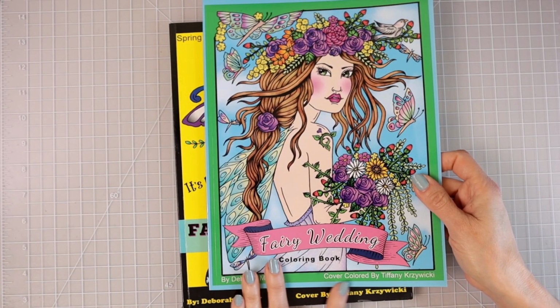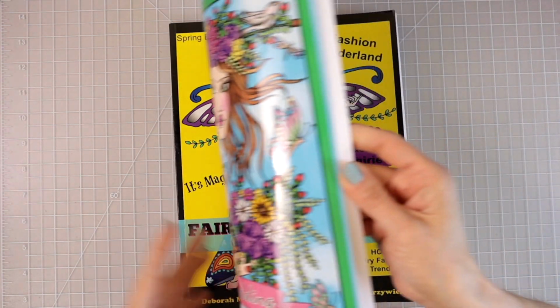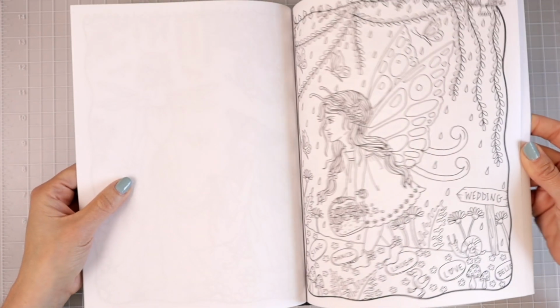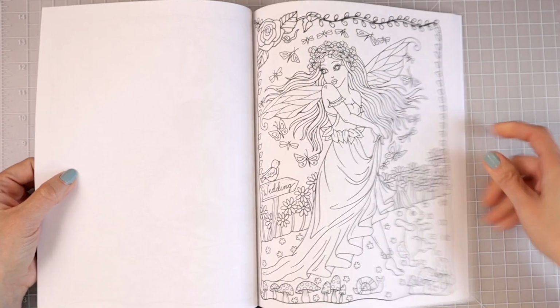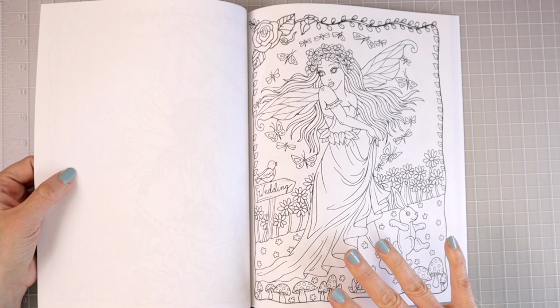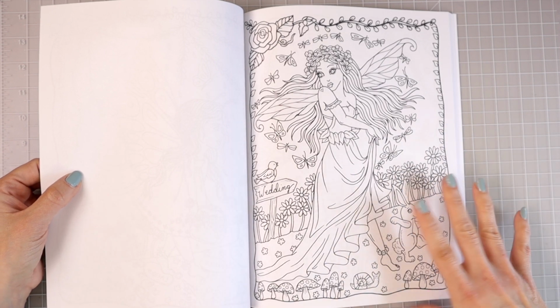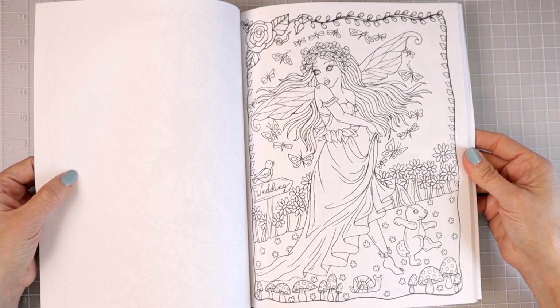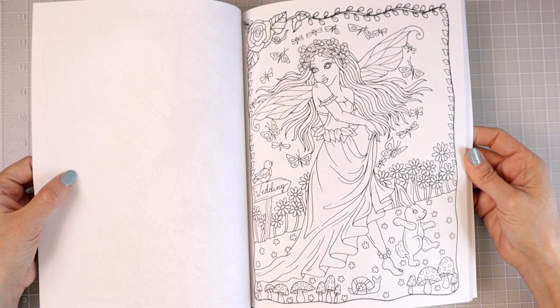But this book here, this is Fairy Wedding, and I think this book is absolutely beautiful. And there are lots of flowers in here, but when you are ready to move on to coloring something like skin, or want to practice coloring something like skin, these books are fantastic. You still have all your flowers. All of the artwork is very whimsy-like and fantasy. We've got lots of fairies in this book. She has lots of books with fairies.